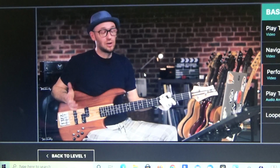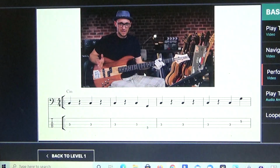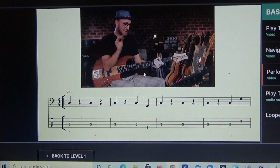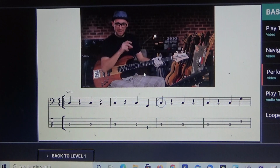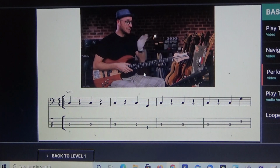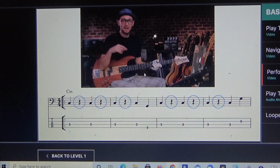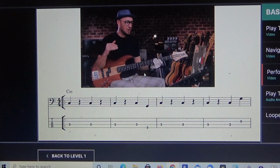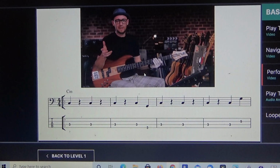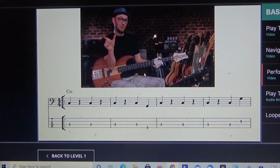Now the next thing to look out for in these first 4 bars is the rests, okay? You can see the notes. We've got a lot of C's, so boom, boom, boom, C, G, C, a lot of C's, right? But in between those, you'll see a little squiggle. That little squiggle is what's called a rest. And on a rest, we do not play, okay? But the thing to look out for, which a lot of bass players fall into the trap of, is not playing the note for its full length.